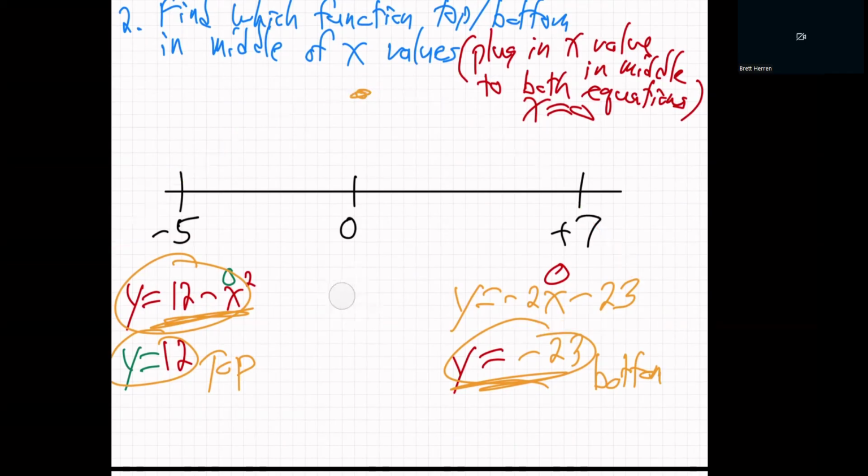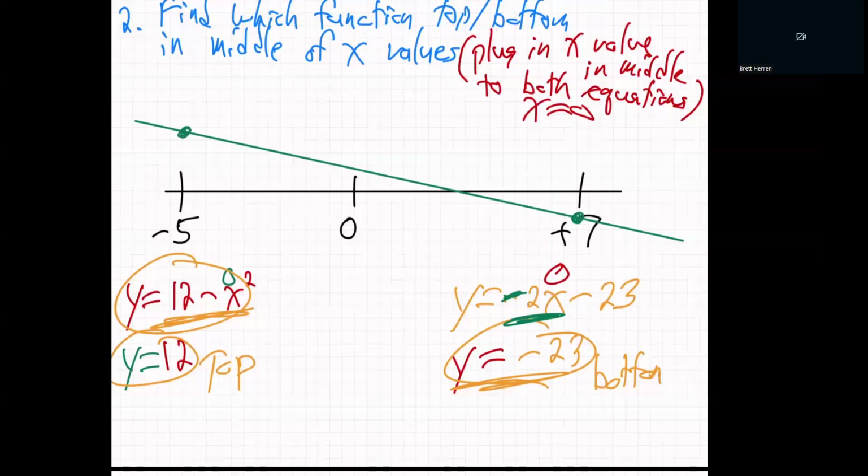I know a little bit more of the story now. I'll do the line first. The line's an easier place to start. So I'm going to start with the line. I don't know what exactly it looks like, but just to make life easy here, like that. So a line going down, how do I know that? Look, it's got a negative slope right here, negative 2x, negative slope. So let's do that. And then I know right at this point and right at this point, they intersect, right?